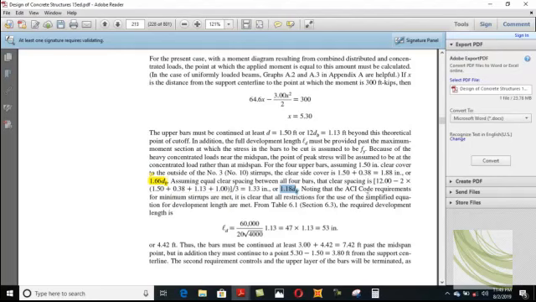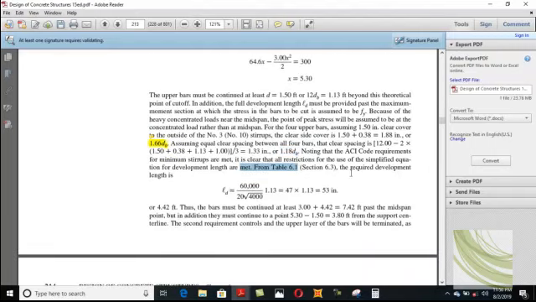So noting that the ACI code requirements for minimum stirrups are met, it is clear that all restrictions for the use of simplified equations for development length are met. And in table 6.1, the required development length. Now they use the development length formula. So this paragraph is totally related to your development length lectures. I don't want to waste my time on these calculations, how they come out. You need to revisit those lectures, how clear spacing is obtained and what case it will be. You need to revisit your table number 1.